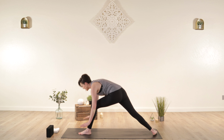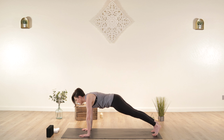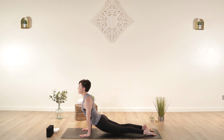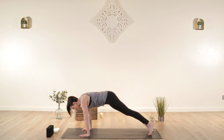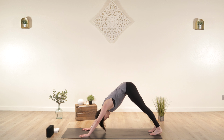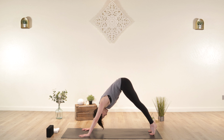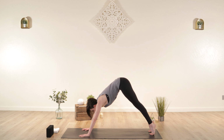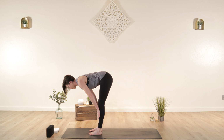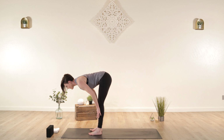Exhale, low plank. Plant your hands. Up dog. Shoulders straight back. Downward facing dog. Come up high on your toes, look forward, step or hop to the top of your mat, halfway lift, forward fold.